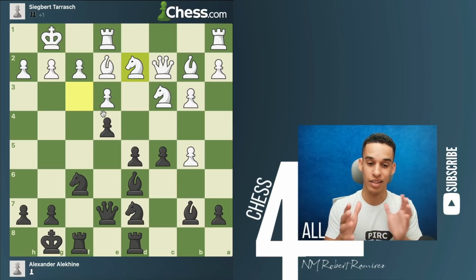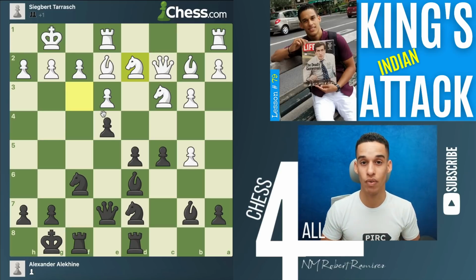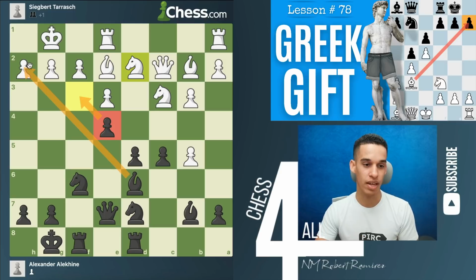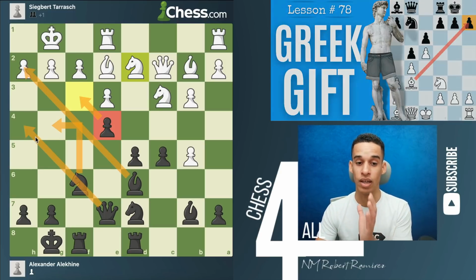And by the way, this is, guys, straight out of lesson number 78, King's Indian attack. So we saw Bobby Fischer using this pawn structure to attack. And we also had a lesson on the Greek gift. And we talked in the Greek gift how we need the pawn on e4 or e5 to kick that knight out and give us more space, the bishop aiming at h2, the knight ready to go to g4 and the queen. So this is something that you should know if you have been following this course.